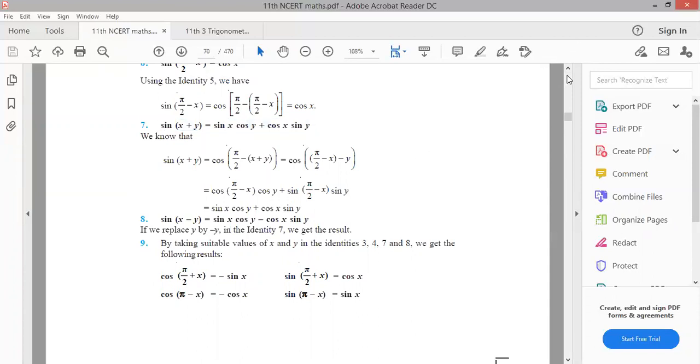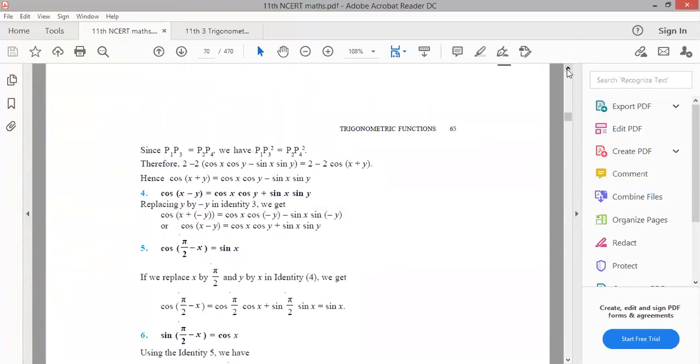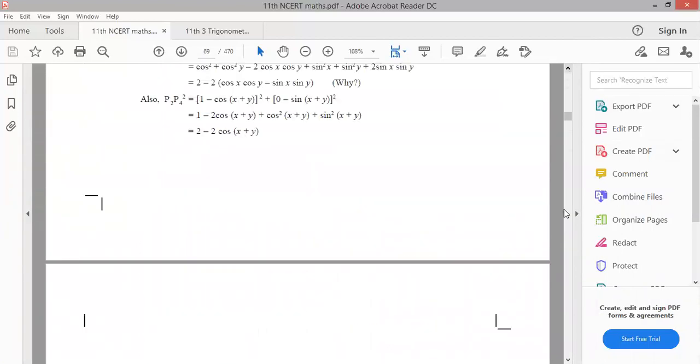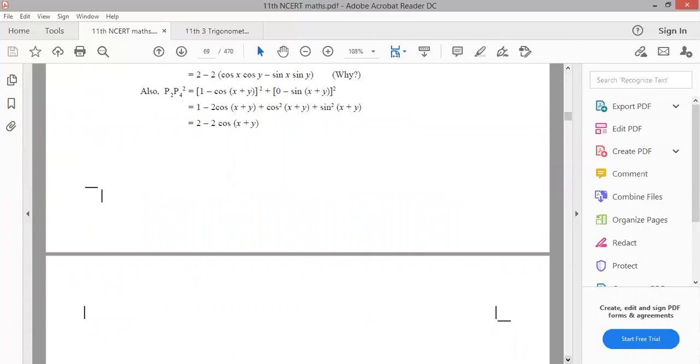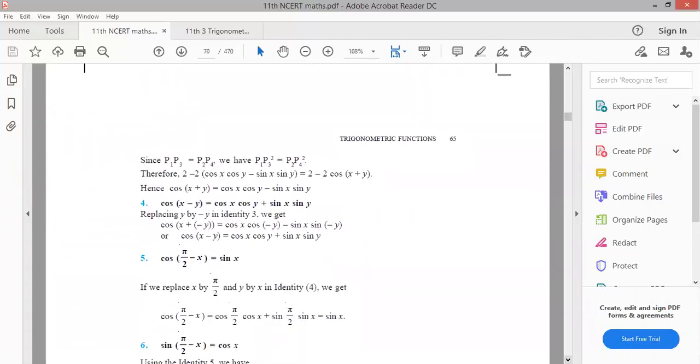But in between these formulae, we have also some more identities, and those are identities you may have gone through, but still we will highlight them here. For example, you have cos of 90 minus x, and you know from your class 10th, it is actually the concept of the cofunctions. Cos of 90 minus x is equal to sin x, and sin of 90 minus x is equal to cos x.